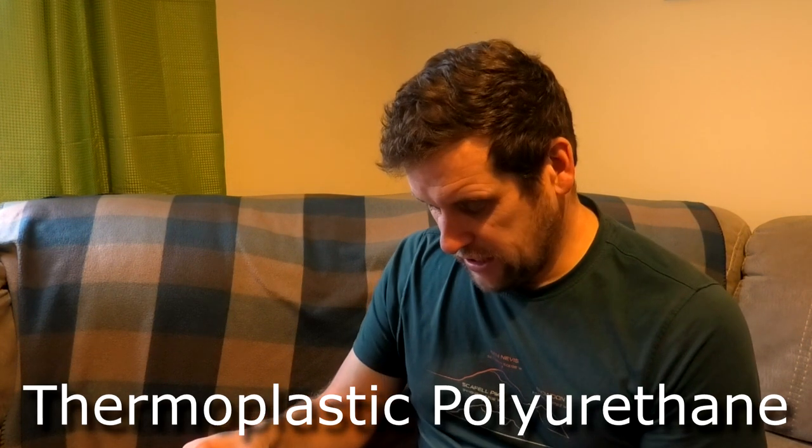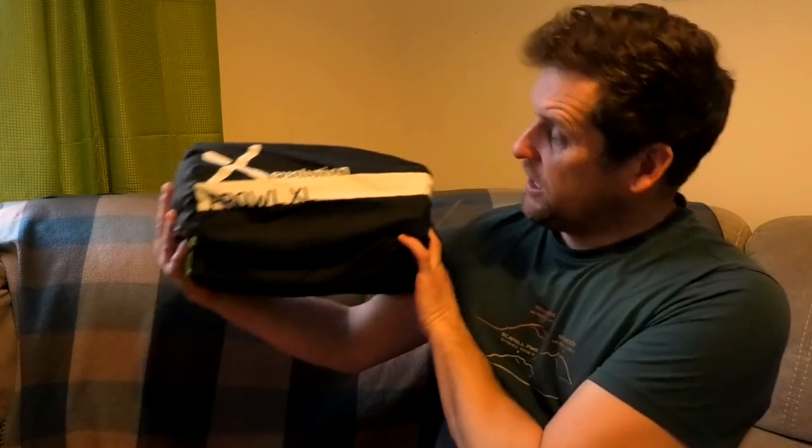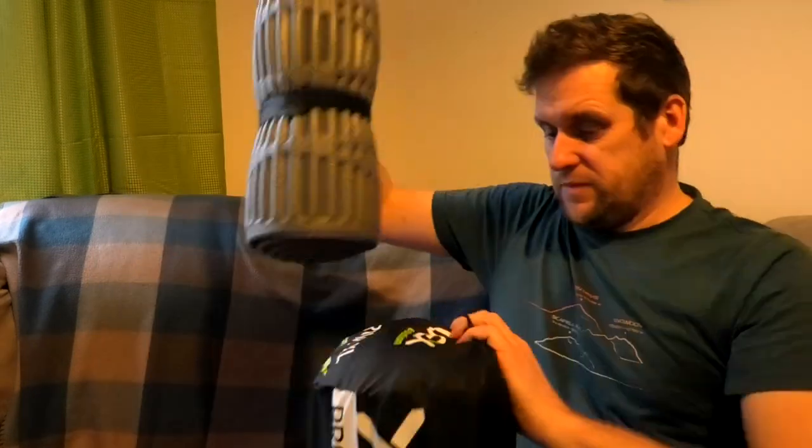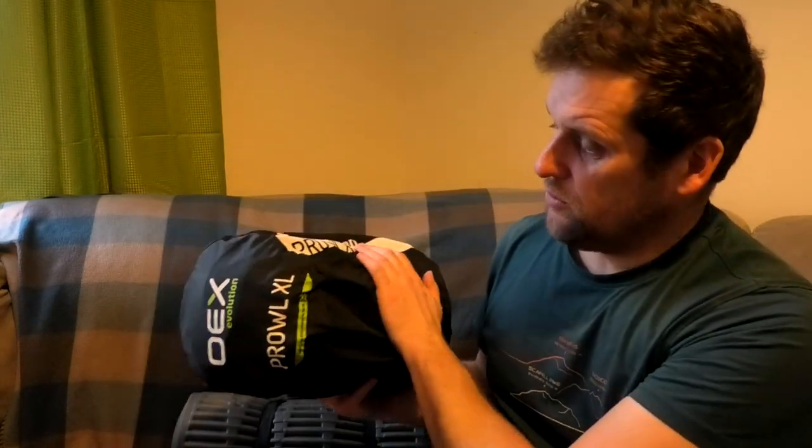Just out of interest I've brought down my Thermarest and my other roll mat and I'll have a weigh up in a minute to see what the weight difference is. It says here it's got 240T polyester TPU laminated. It's 198 centimetres by 63 and it's four centimetres deep. When it packs down it's not the smallest but it is considerably smaller than the Thermarest. So usually I take that on the outside of my bag - it's not as wide, it's slightly thicker. Obviously this is going to be a lot lighter but then I've been carrying both.